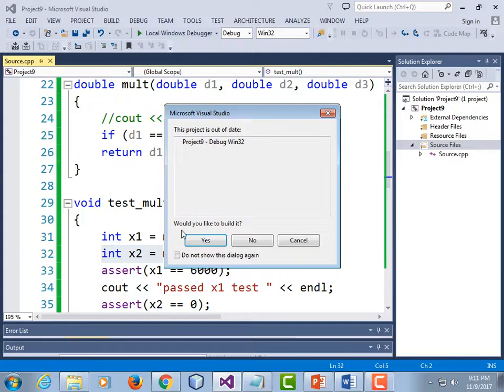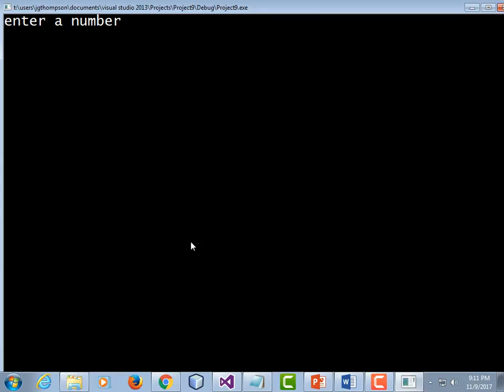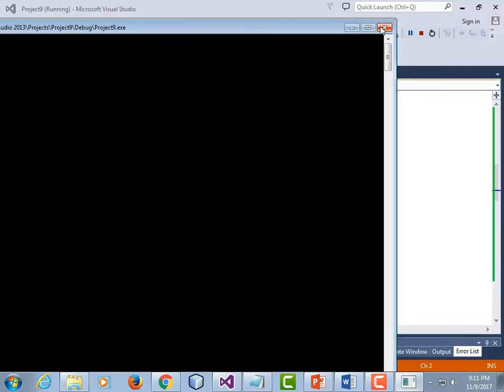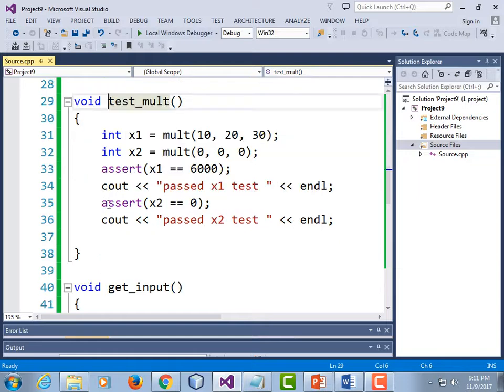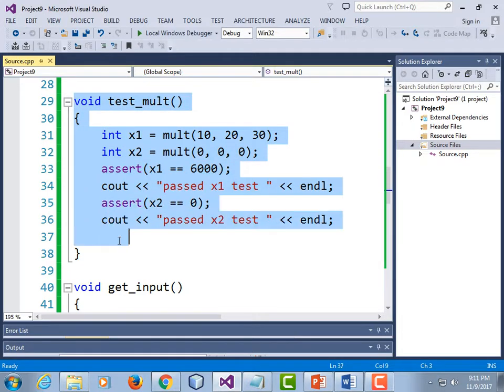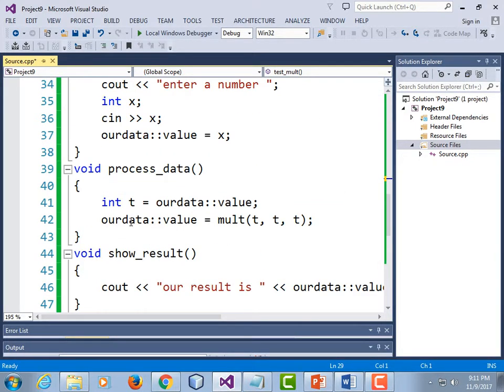So when I run it, I never actually called the test mult function. I need to go put a line down in main that's going to call test mult. We've written it, but we never used it. I'm going to cut that and paste it so that it's right above main so that we can keep it on the screen as long as possible.